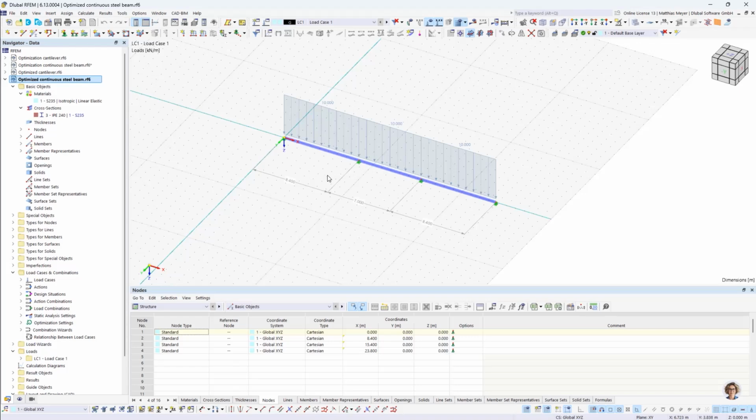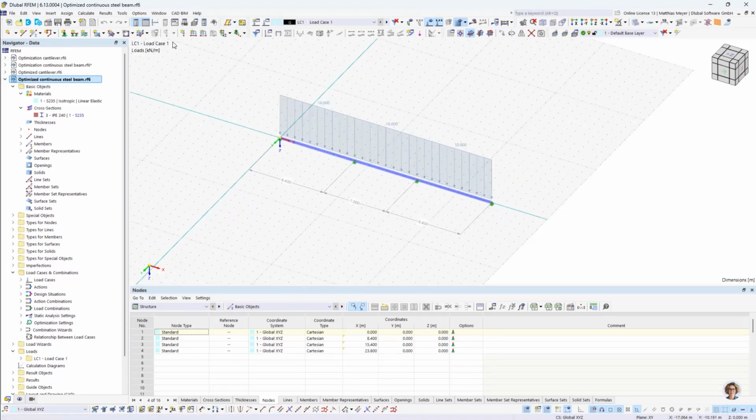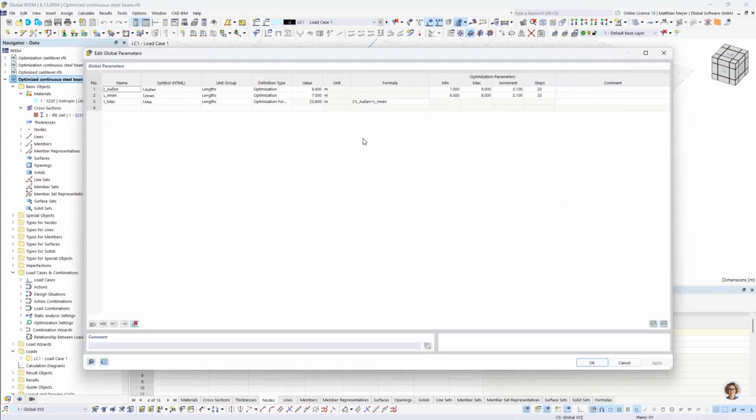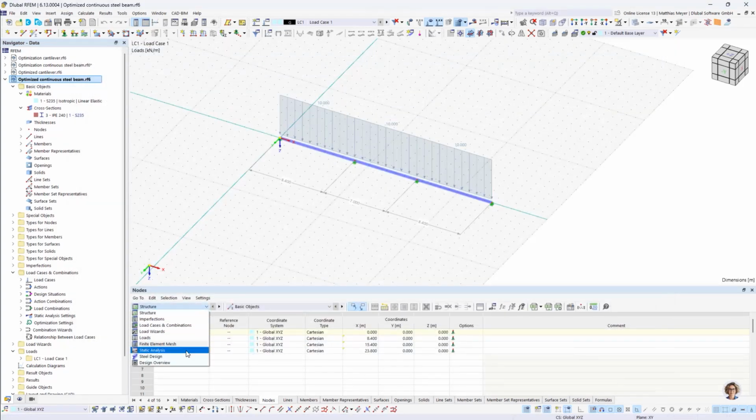Here I have the whole system optimized. You can see that our parameters are set to these optimization values.